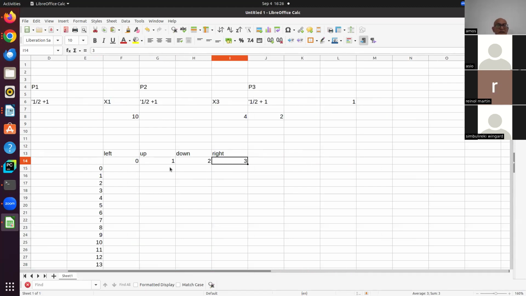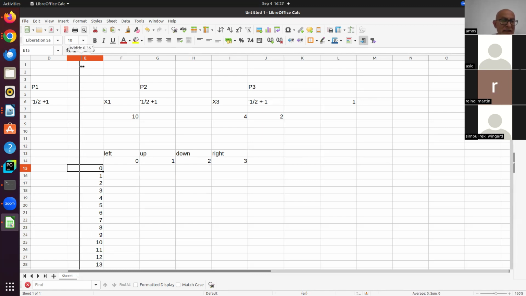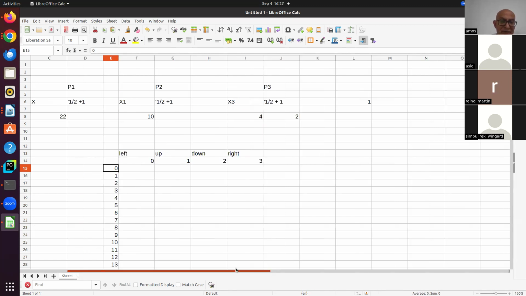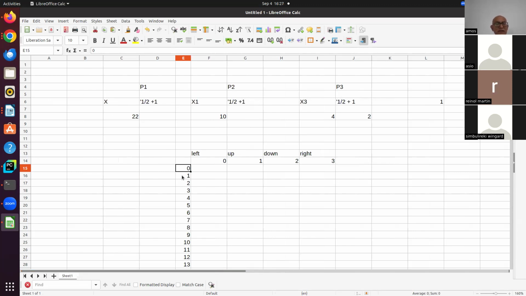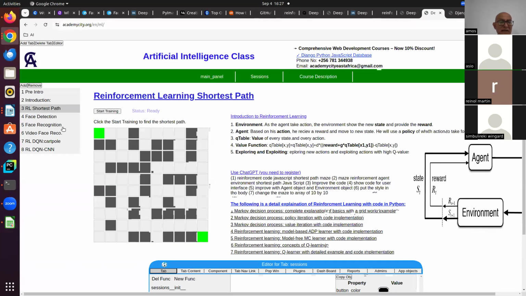Now, when I'm in the beginning, I'm in state 0. This might also help you when we look at the code, because we number them in several ways. 0 refers to the first box. You can look at that as an index of 0 to 9 and 0 to 9, like your mathematical multiplication chart.